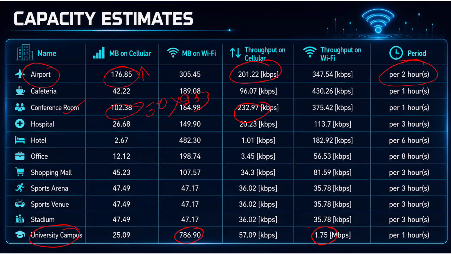So I need these many cells. So we have to take care of how many users are active simultaneously, what application we have to support, what is the busy hour traffic, what is the busy hour demand, and how much is the uplink and the downlink traffic demands. This is why capacity planning must always be based on the actual use case and customer requirements rather than single generic traffic consumption.